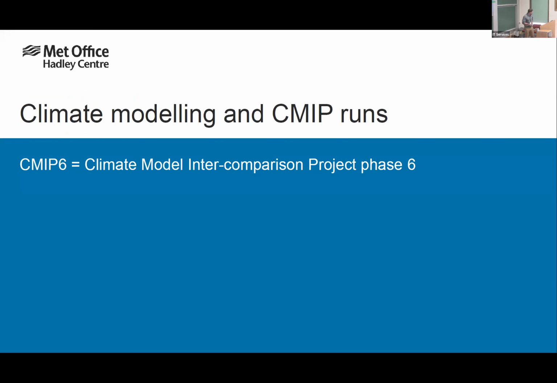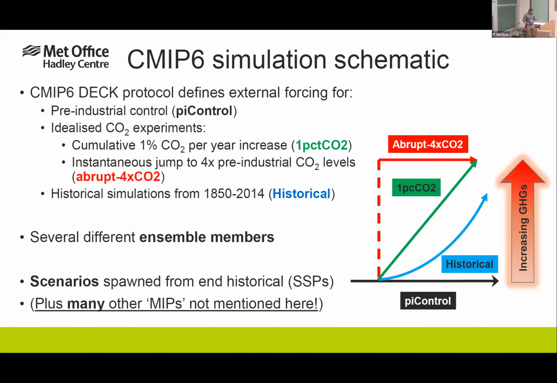So firstly, you've heard about CMIP a few times. I'm going to spell it out a little bit more, well, literally here. It is the Climate Model Intercomparison Project, or Coupled Model Intercomparison Project, phase 6 is CMIP6. So what do we do in CMIP6? A load of people run a load of climate models. But what happens is you have this pre-industrial control. Everyone runs a pre-industrial control. It's 1850, constant forcing.